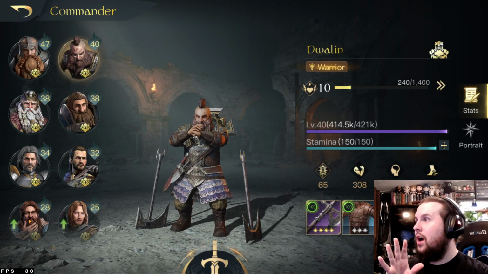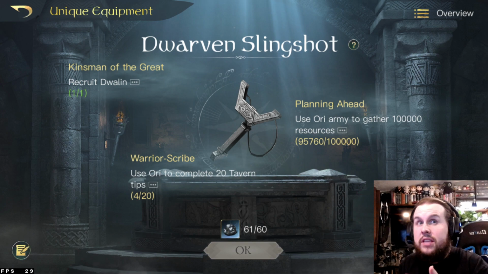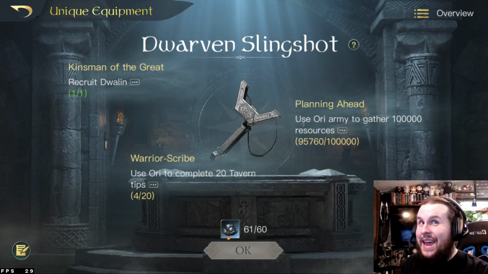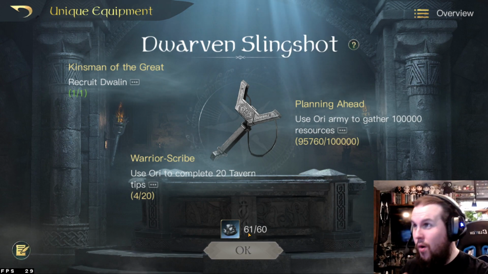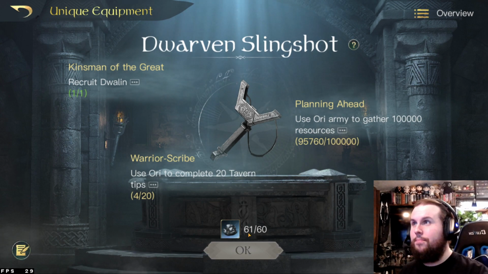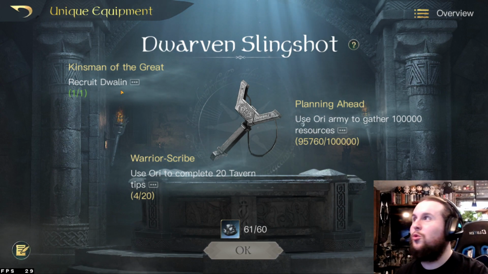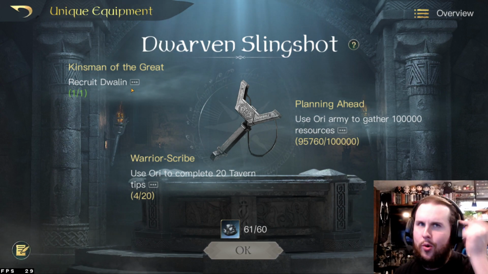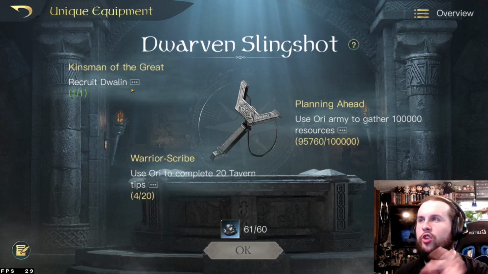So again, we'll talk about Ori because he's my rank 10 too. See, there are 3 different objectives than Dwalin. They do use the same resources. So unfortunately, once I did the other one, I'll have to earn more once I have this one to do the Dwarven Slingshot for Ori. Again, recruit Dwalin. That was the first objective. It's already done. Some objectives will be already completed when you get to rank 10. Some others you'll have to do, right?